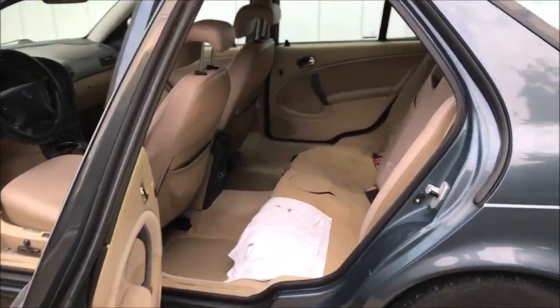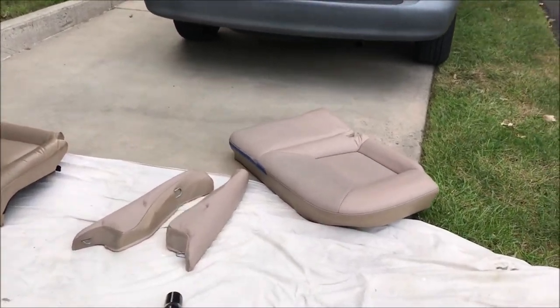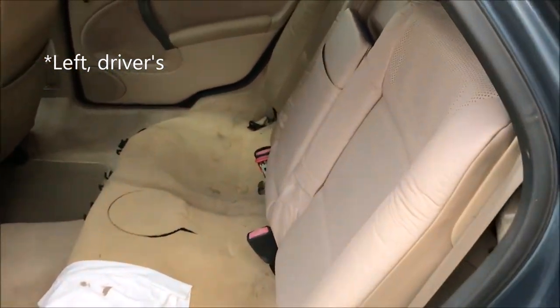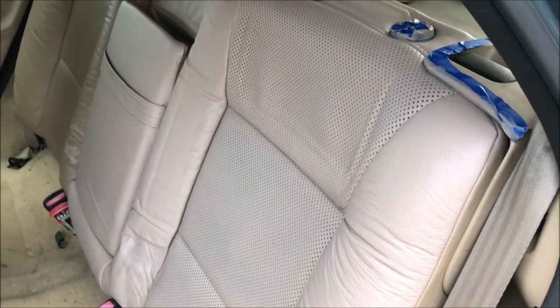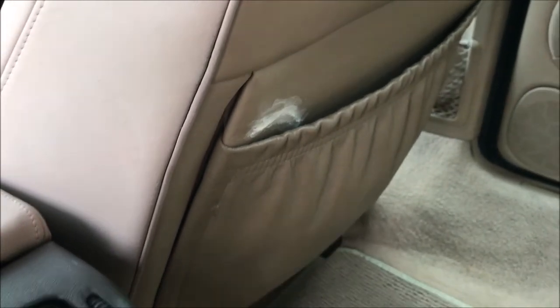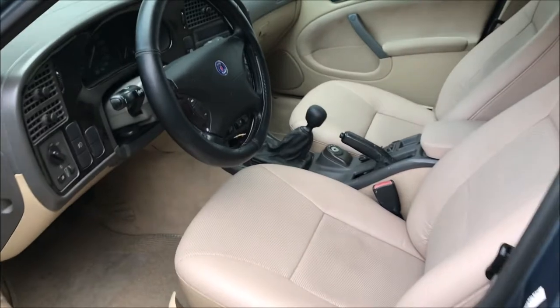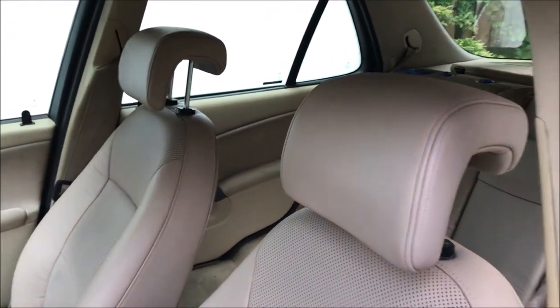It's the next day — this is taking a little bit longer than planned. I have the middle and passenger side rear seat just about dyed, the bolsters dyed. Still to do: the headrests and the right-hand side seat cushion. The back is just about done — maybe one more coat. This has taken about four coats on the leather where there was no patched area and about six where there was. I've patched up the little puncture and all those scrapes. I kind of learned this project takes a long time — it would have been better to do one seat per weekend. I bit off a little more than I could chew.